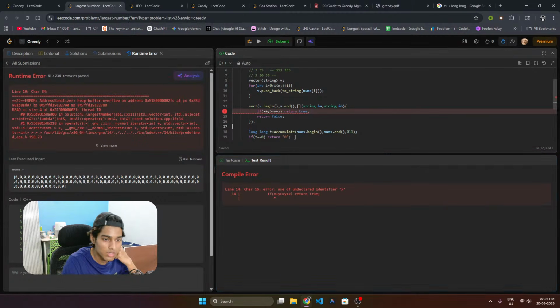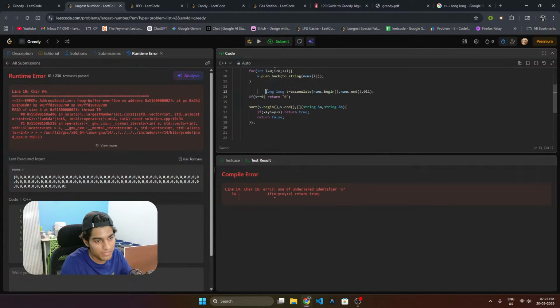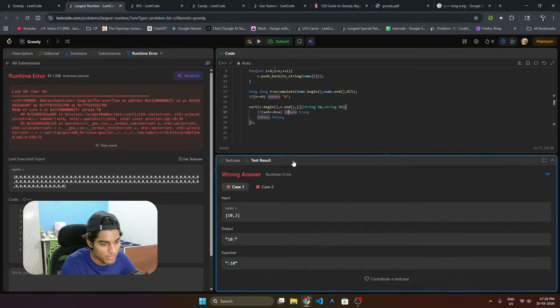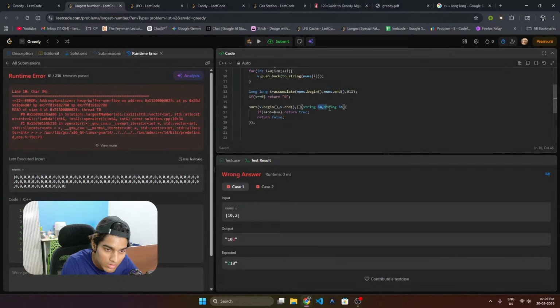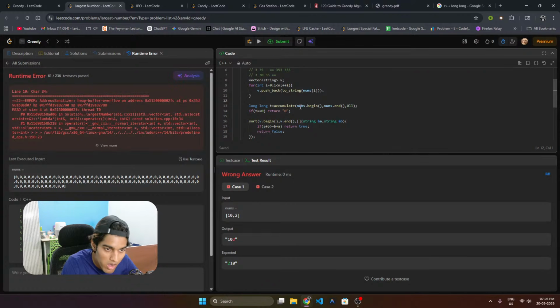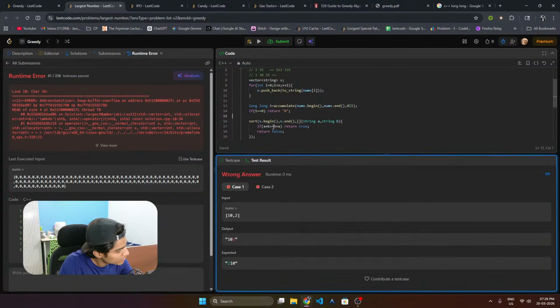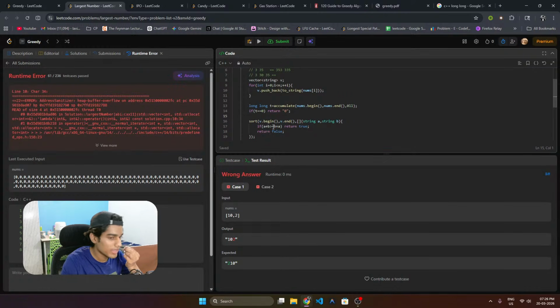We have all zeros. Yep, if first element is 0, return 0.